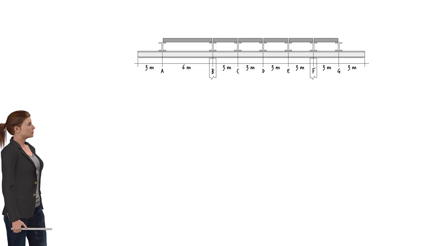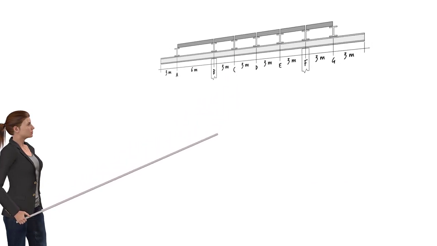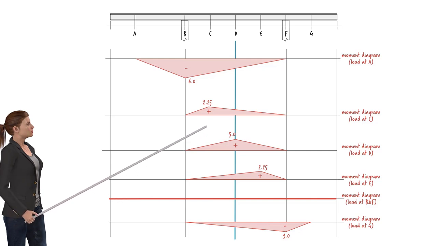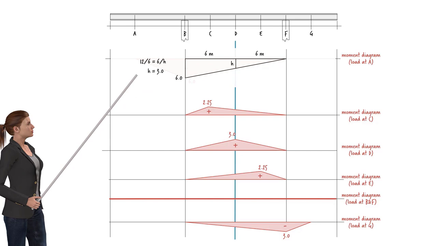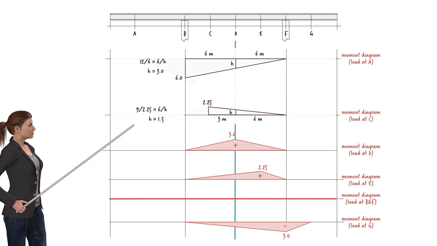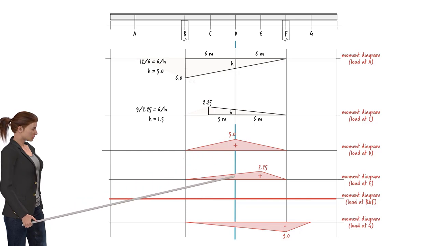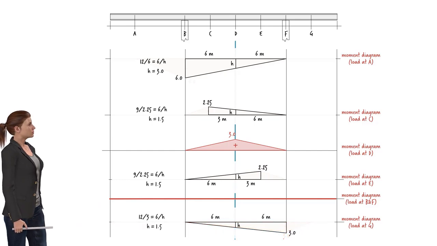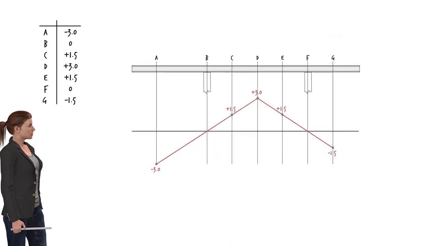Let's draw the influence line for bending moment at D. To tabulate data points, we determine the height of each moment diagram along line D. When a height is not already known, we use the height-to-base ratio property of similar triangles. For example, one height is found by equating the base-to-height ratios of two nested triangles, giving h = 3. Similarly, using 9/2.25 = 6/h gives h = 1.5. Two additional heights also come out to 1.5. Tabulating these values gives us the influence line for bending moment at D.